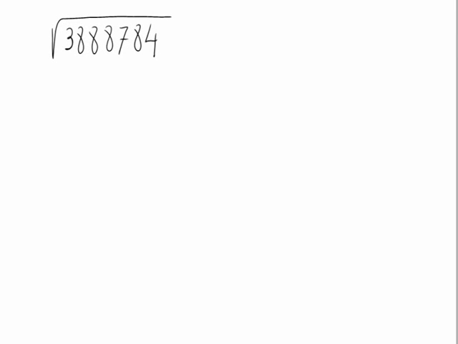Let's calculate the square root of 3,888,784. To start with, what are we looking for when we do the square root of this number? What we are looking for is a number that when we multiply it by itself gives this answer. And how do we do this? How do we obtain the number that has to be multiplied by itself to give 3,888,784?